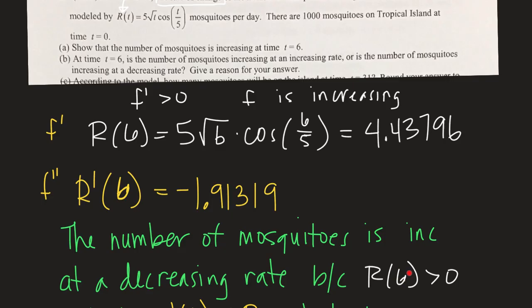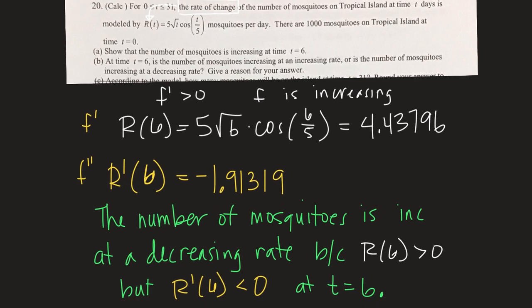Okay, so we could have put r of t here and r of t there, and then put t equals 6. So yes, t equals 6 is probably superfluous information. Since I have a 6 in both of those places, I probably didn't need to put a 6 there anyway. But just to be safe, make sure we're talking about at that time t equals 6, because that's what it says in your question.